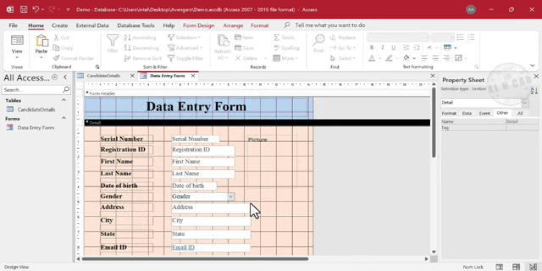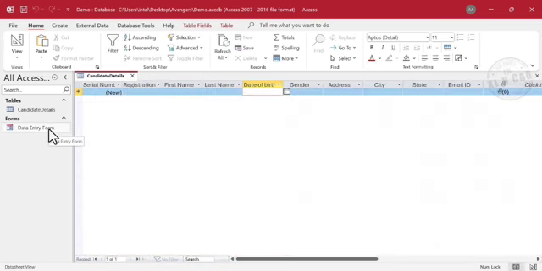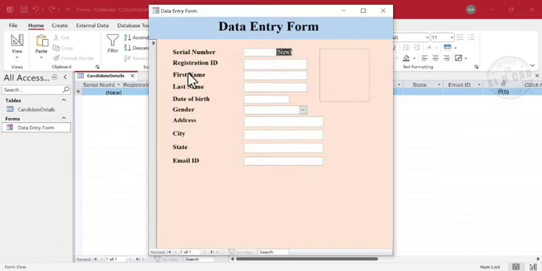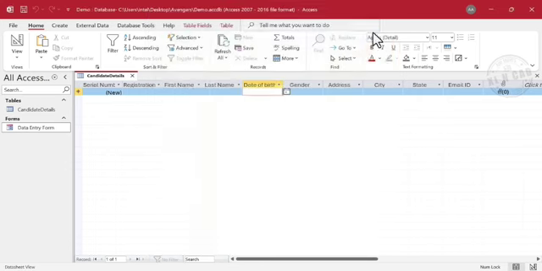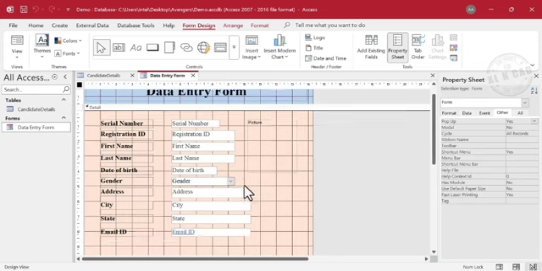Home, select the required font you want to change. Click on this square on the top left corner of this workspace. Set pop-up to Yes, right click, then save. Close the document tab. Now when you click on this item called data entry form on the navigation pane, the data entry form will appear as a pop-up window.